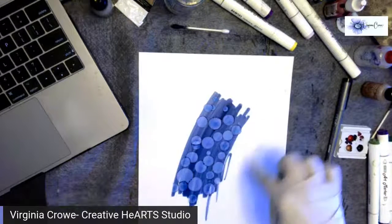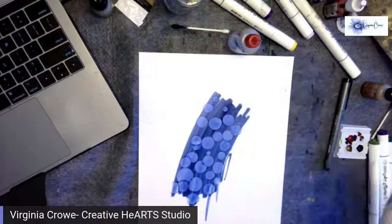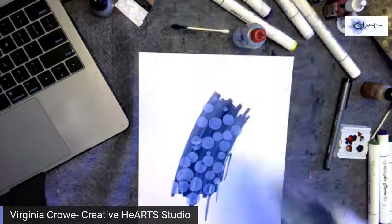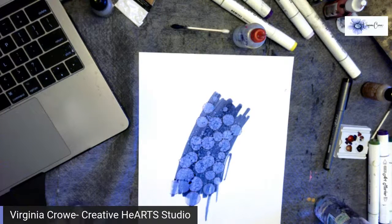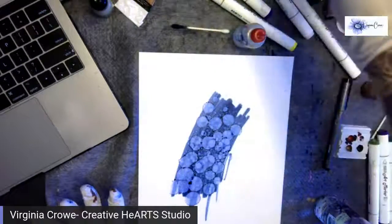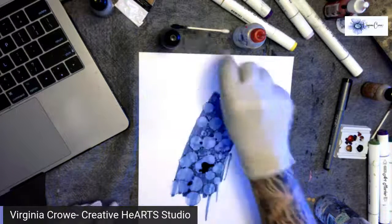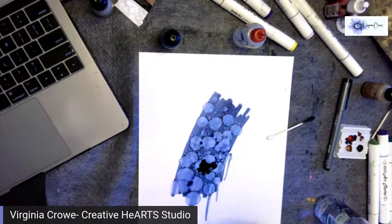So you can see here, this is what happens with the alcohol. All I was doing was spotting down some alcohol, and it opens it up and pushes that ink to the side. And then here's a little bit more of a visual of the spray. If I spray it, now you can see how many layers can happen. You can make all kinds of textures. If I'm gonna be putting in another, let's say black, whoops, it's because the alcohol wasn't dry yet. It's basically gonna seep out and push the ink away, but I wanted you to be able to see that on a closer level.